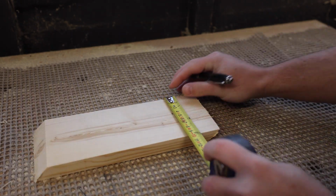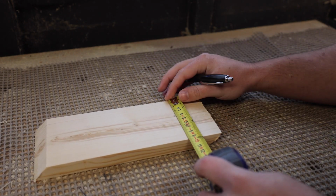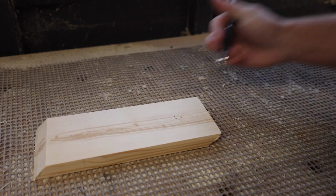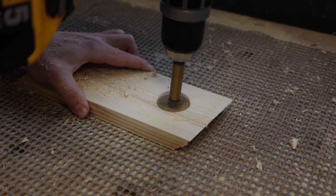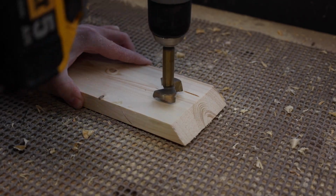Now with those 45-degree angles cut at both ends, we can drill a hole in the middle for where we're going to put the wine bottle. To do that, we need to mark down 5 centimetres from the top of the board, make sure the mark is centred in the middle of the board as well. We can then drill a 35mm wide hole, and that should fit over most wine bottles.